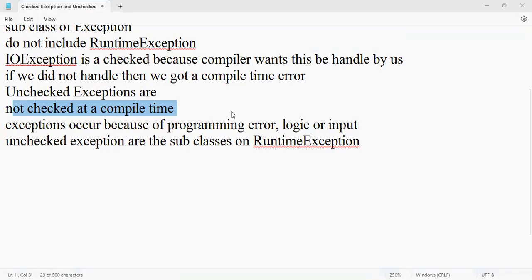Now, the subclasses of checked exceptions are Exception. Ideally, all the subclasses of Exception come under this, and subclasses of RuntimeException or Error come under the unchecked. And that's it. So checked exceptions are used for conditions that are expected and can be recovered, while unchecked exceptions are used for programming error. So that's it for this video, guys. Thank you.